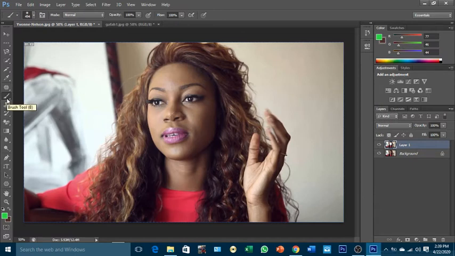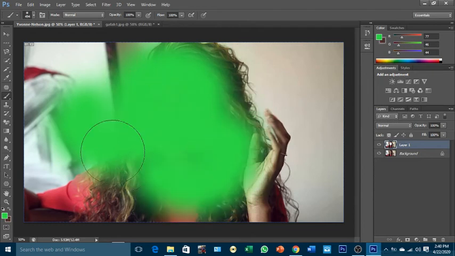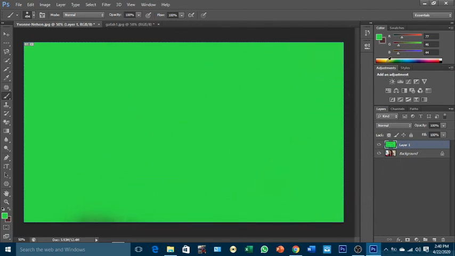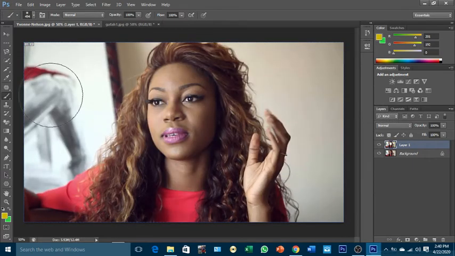Now let's move to this, the brush tool. You'll be using this a lot, the brush tool. What do we use brush for? We use brush to paint. So the color selected from this side will determine the color your brush will give you. Okay, that is the brush tool. Let's see if there are other tools. I want to move faster.